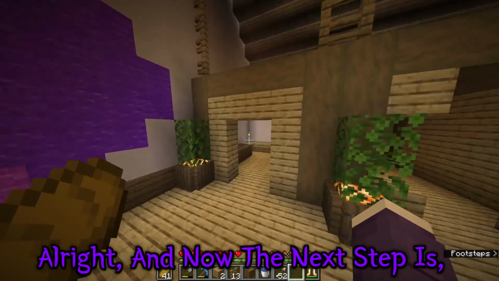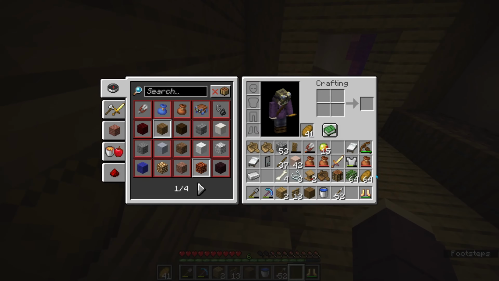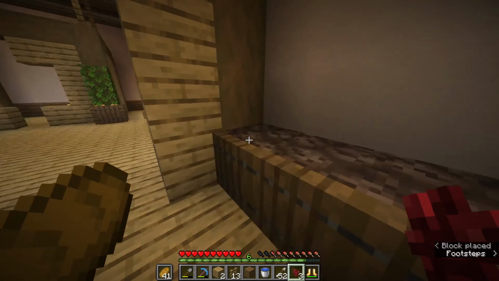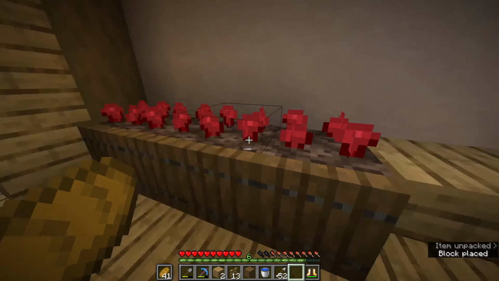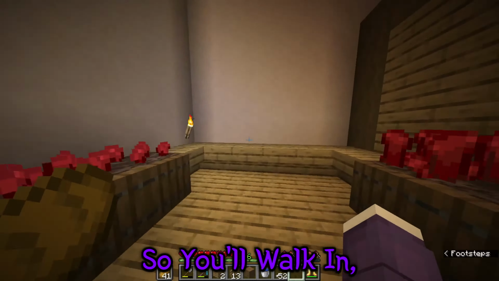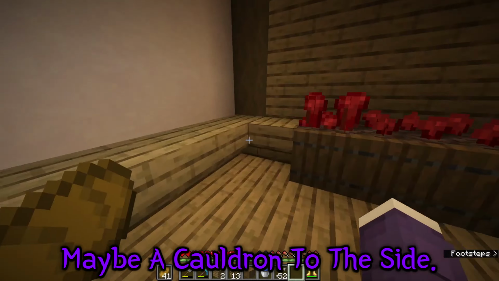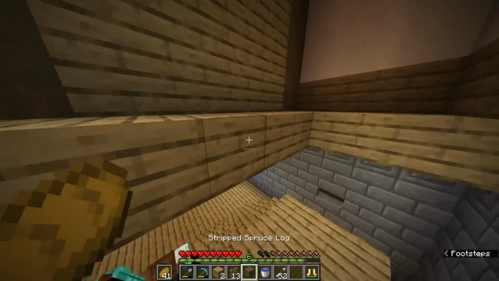Alright, and now the next step is decorating all of the rooms. So we're just gonna fill this up. There's some nether wart in here. I think I saw more, yep. There you go. So you walk in, you'll probably have like a brewing stand here, maybe a cauldron to the side. So yeah, let's go get those brewing stands.